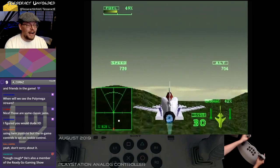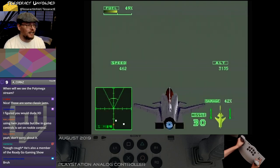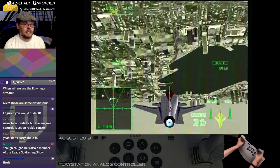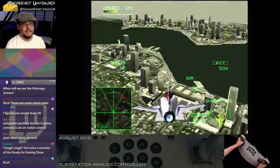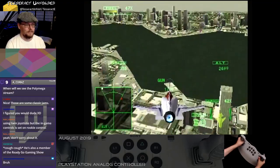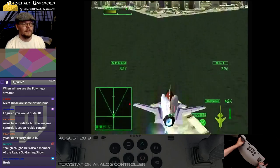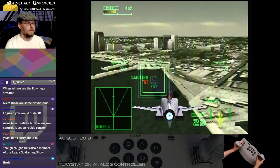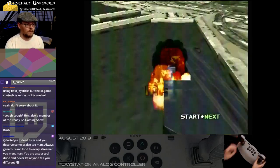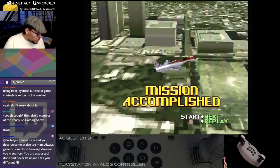No. I'm glad you pointed it out, because I do prefer to have the expert controls. There we go, mission accomplished. Do, do, do, do.